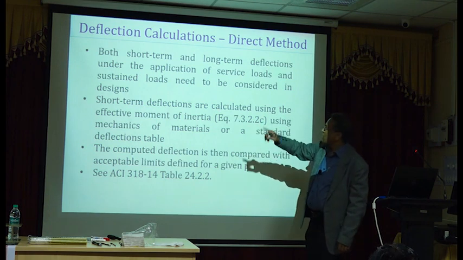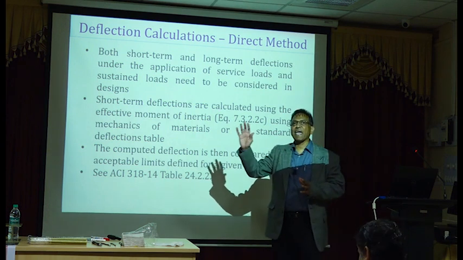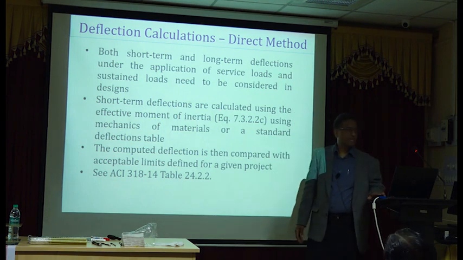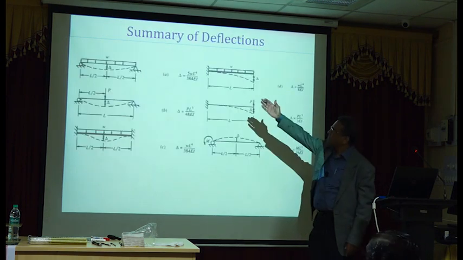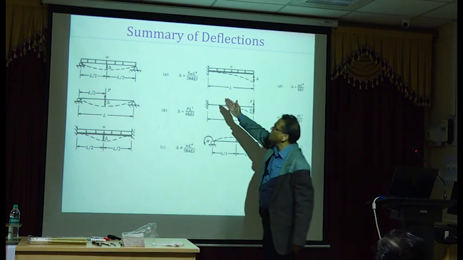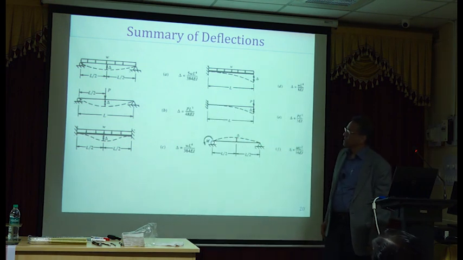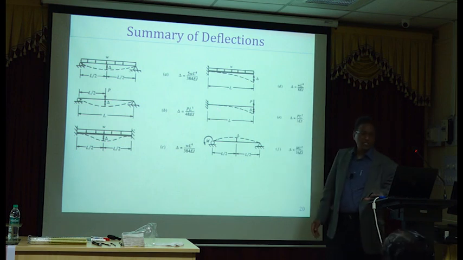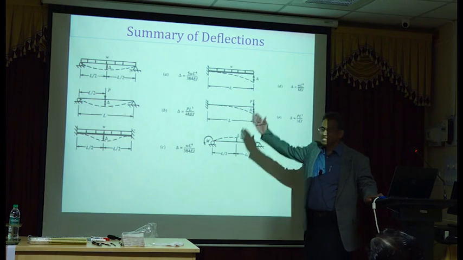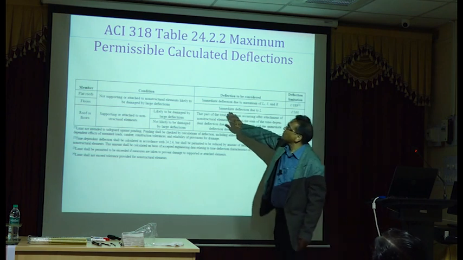They are calculated based on I sub E. And then you compare those with the maximum allowed deflections. Most mechanics books will have these deflection equations, depending on the type of load. The most common one is delta equals 5 W L to the fourth over 384 E I. Very standard equation. Most of you who teach mechanics probably remember these expressions. And what do you compare those with? You compare those with the maximum allowed.